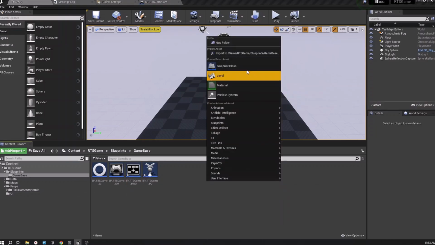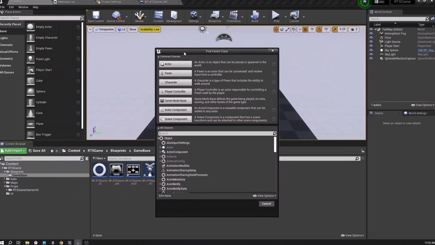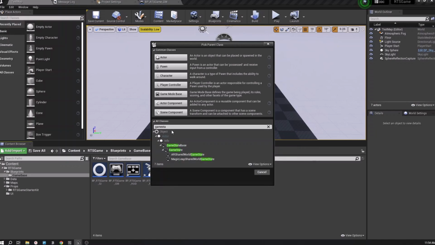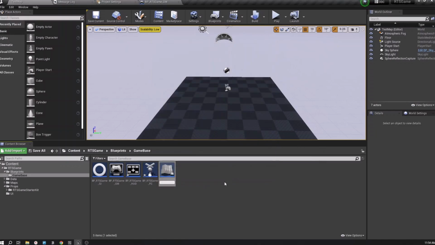And yeah, maybe you can create a game state as well to save your current game states. Let's create a game state base, and I will name this as BP RTS game GS. This stands for game state.